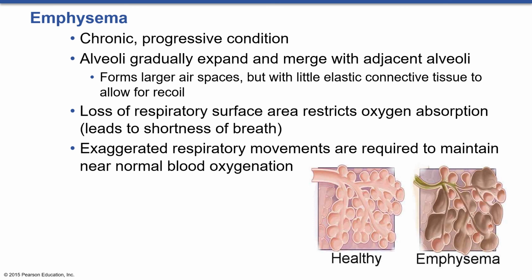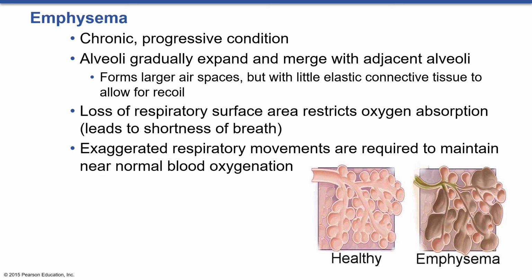I mentioned it already, but emphysema is a chronic progressive condition. It's where we have high compliance and low elastance because of a loss of elastin fiber. Smoking causes the destruction of these elastic fibers, and it becomes very easy to inflate the lungs, but breathing out is difficult and requires conscious effort to contract the muscles.